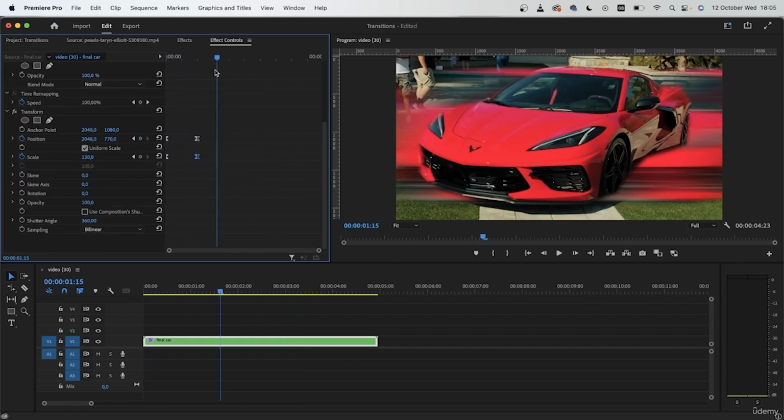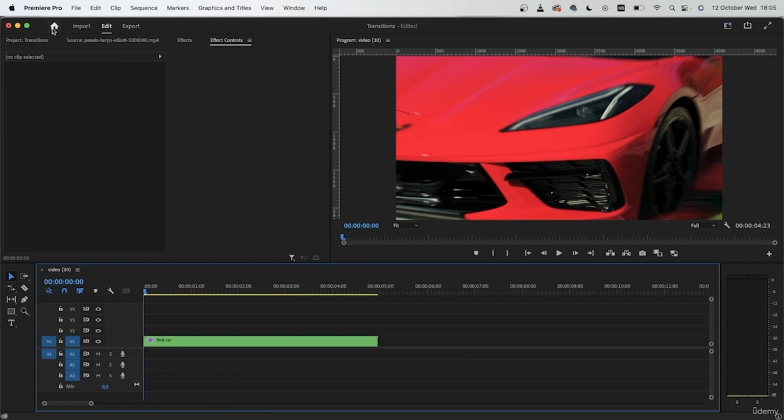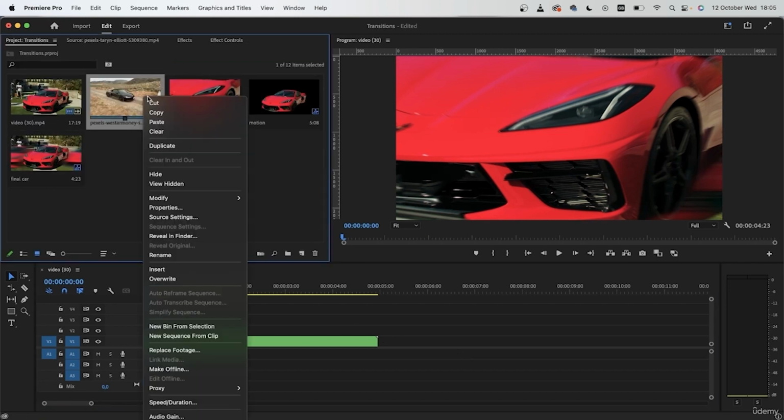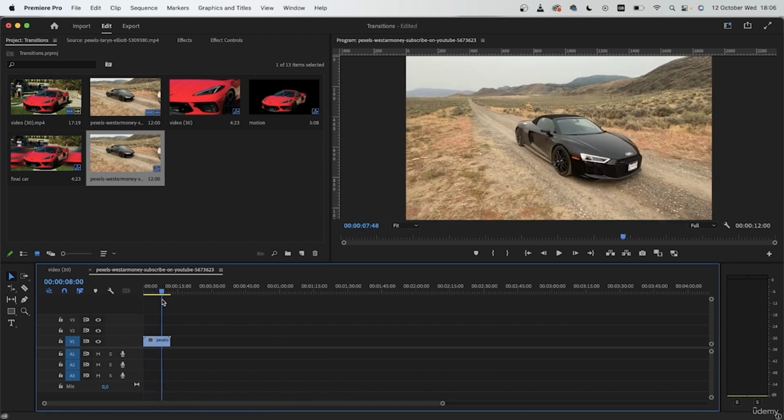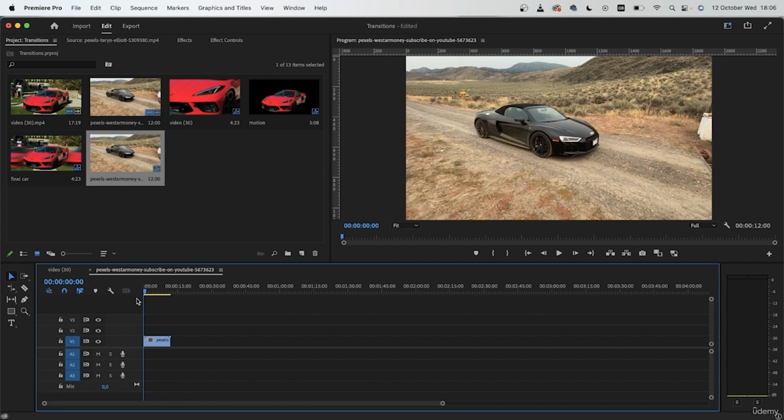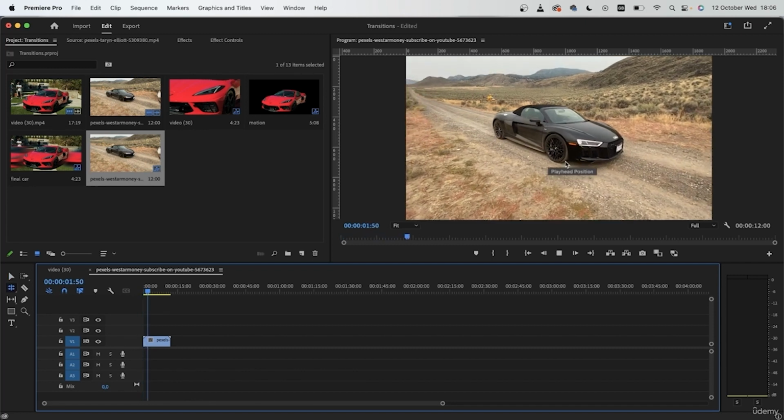And now we have a better movement. Now for the second example, we're going to do something a little different. So here we again have a car, but first of all, we don't have any other elements. And we're doing these turns. So the camera is kind of showcasing the car to the audience.